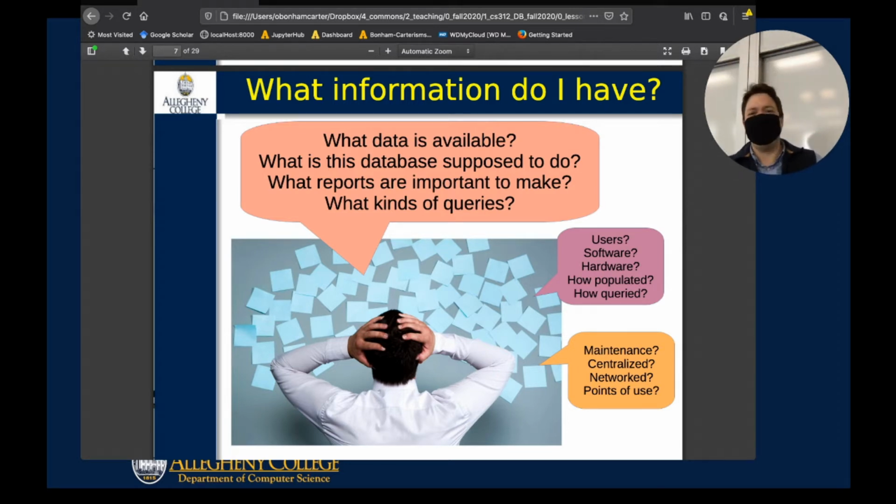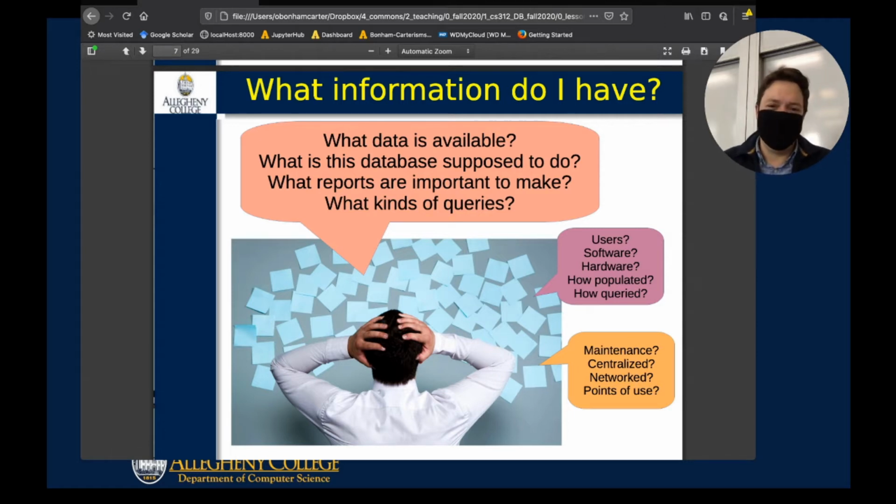Once you figure out what data is available, that might help you figure out a potential purpose of this database. By that I mean how that information could be used, what you could do with this information to assist the business. After all, that's why we create this database. It's to assist the business, so that they have the information when they need it. When they need to know how many books they have on the shelves, of which type, in each section, they can find that information.